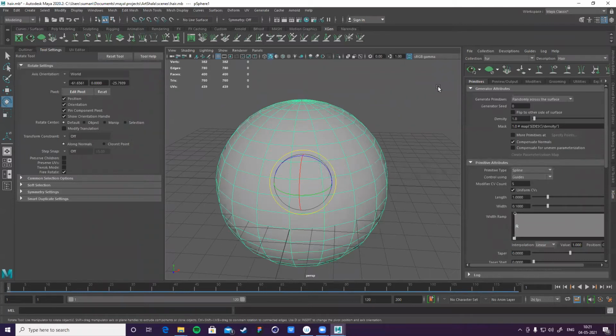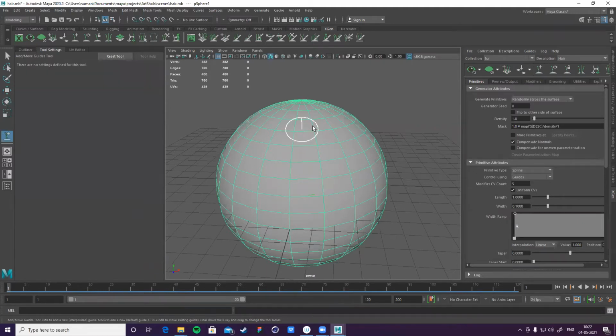Now we have created the collection, and we are already on the description. Right now, there is no preview. The reason is that I have not added any guides here, right? There are two ways of adding them. I have already created the description, so I will just start adding the guides, right?